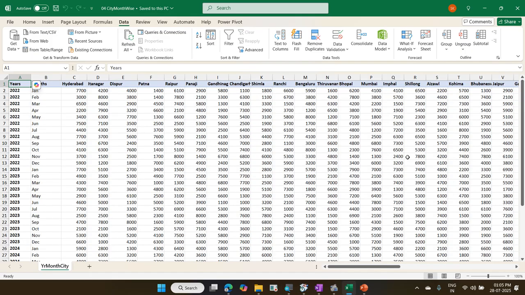I want you to convert this data into a proper format. Year and month are okay, but city is not in the proper form. City should not be the heading of your table. City should be your data. The city names should be below the city column. Sales amount, all the things are allowed.